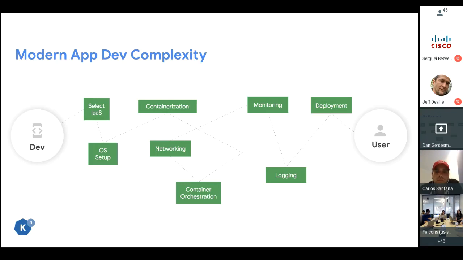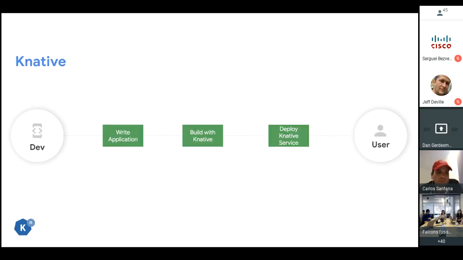And really, what Knative hopes to do is to streamline this a little bit. As a developer, you're focused on writing your application. You can build either with Knative, or you can bring your own build infrastructure. And then you can deploy a Knative service. That Knative service handles the monitoring and logging and everything else for you.